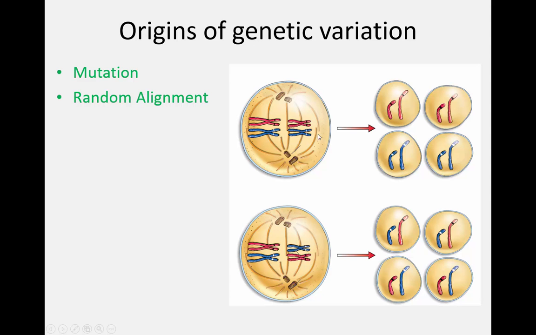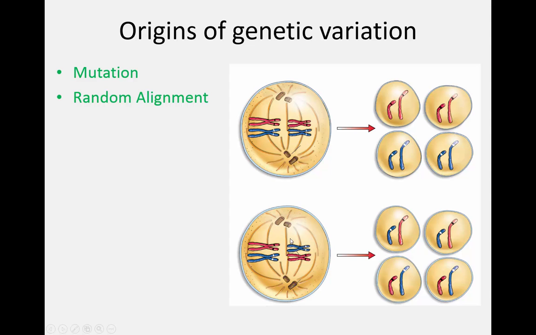You could have this pair line up like that with the red on top and the blue down below. There's another pair over here where it's the same in that you have the maternal or red pair above and the blue below. And if they lined up like that, then the blue would be separated and you'd end up with all blue in the sperm or the eggs, in 2 of them. And then if the red were above all of them, then you would end up with sperm or eggs that had all red in them, right? So that's one way that the homologous pairs could align.